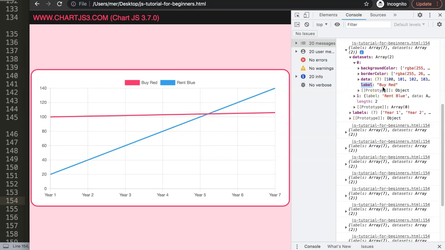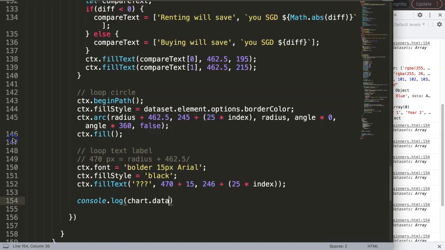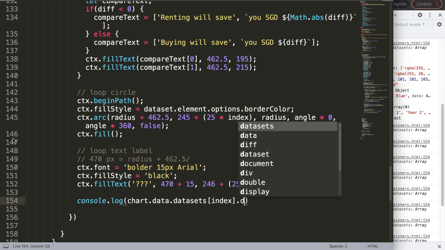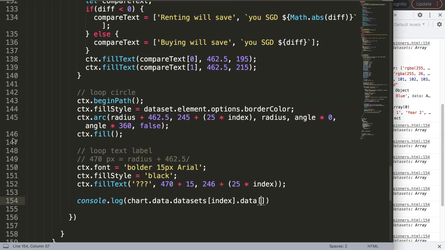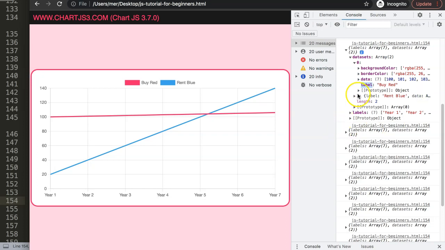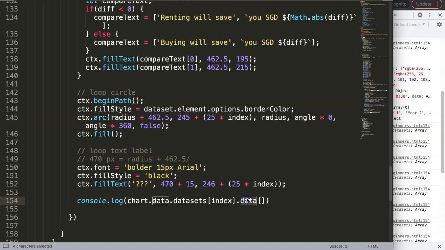We use the red for by house, and blue was the rental. So we're going to say here this, then dot datasets. And here, of course, we're going to use index because we are still in the forEach loop. Remember that we're still in the loop. Then we say here dot data, and then what do we need here? Not even the data point, we can get here the label, of course. The label, that's this one, not the data point. That's later on. So we have this one here.